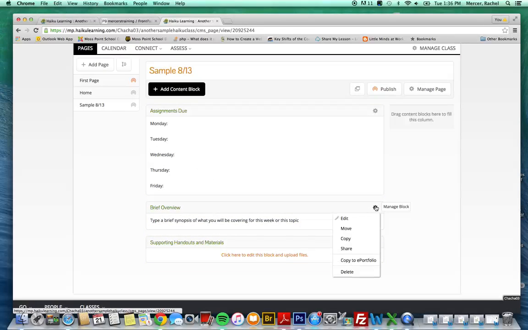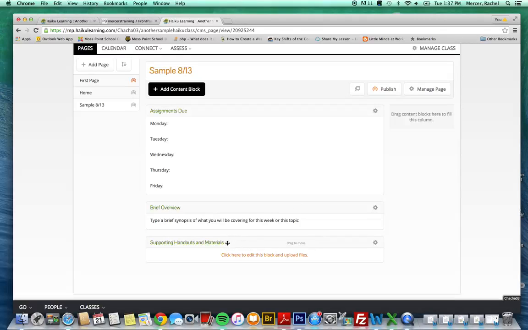Again, click on Settings and Edit, and give the parents and the students a brief overview of the material being covered. I taught social studies, so if I was going to discuss the settlement of the West, then I would go into the Indians, and I would go into the development of the railroad, and I would go into specific areas being settled and what impact it caused politically at that time. So just give a brief overview of the material you're covering, so if a student is absent, they can go above and beyond and do some research, especially if you provide some web links in there, and we'll get into that a little more later.